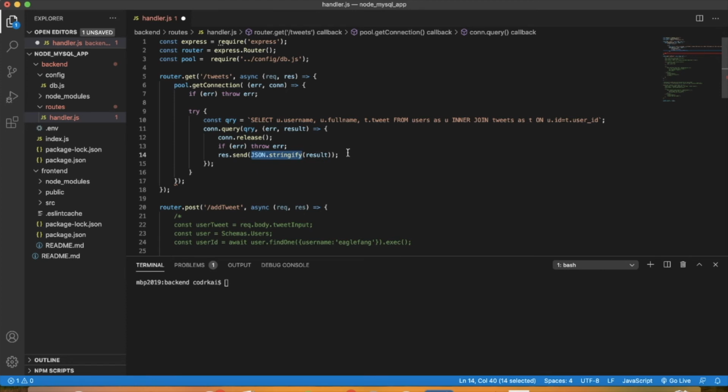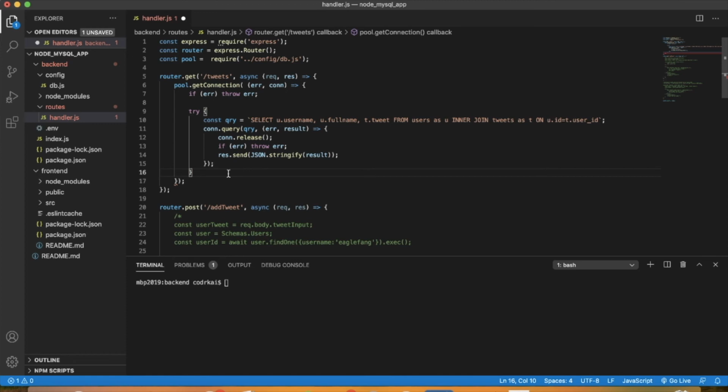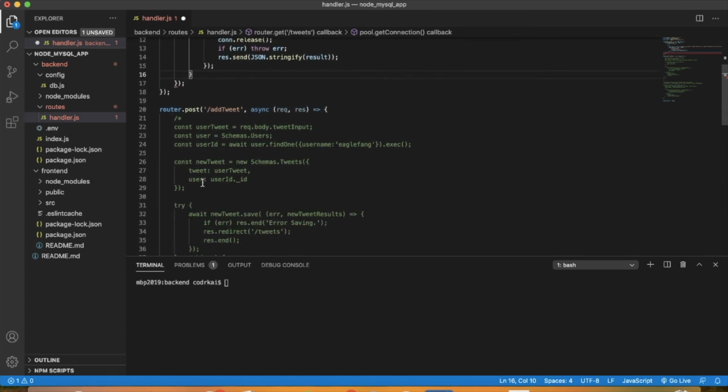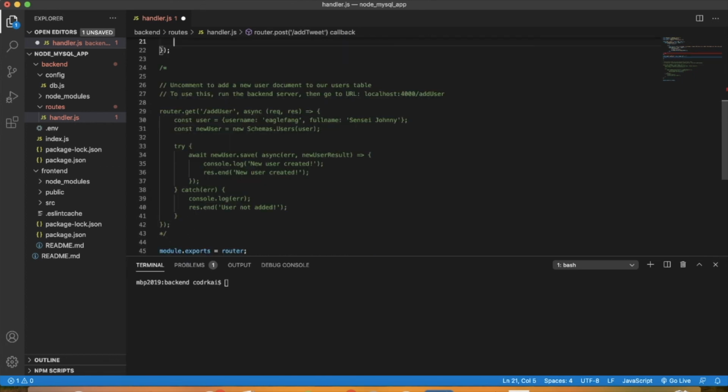change it into a JSON string and display it onto the page so that we can use it, because this is in the back end. And if you remember, we have the front end that will grab this and display it for us nicely. So we'll move on to that later on. But next thing I need to do is we're going to modify this add tweet here. So I'm removing everything from the previous project.